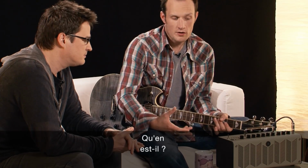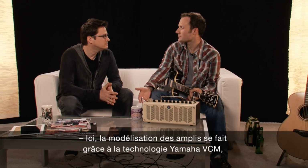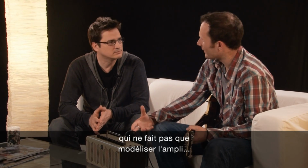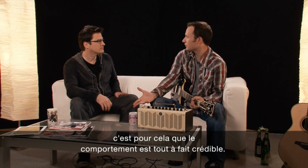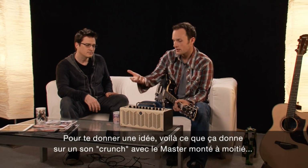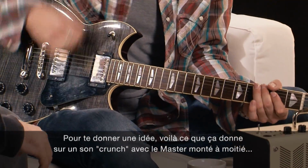Well, what we've got is basically amp modeling done using Yamaha's VCM technology. VCM stands for virtual circuitry modeling. Rather than just modeling the sound of an amp, it models all of the components in an amp. So this thing actually works like a big, fully cranked tube amp. Just to give you a little idea of that, this is the crunch sound with the master volume on about half. It gives you a sound like this.